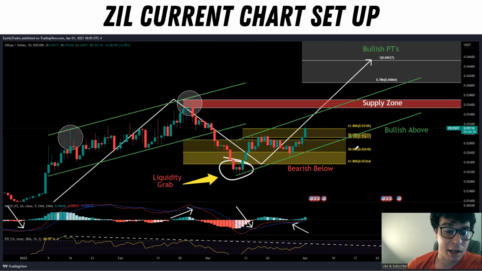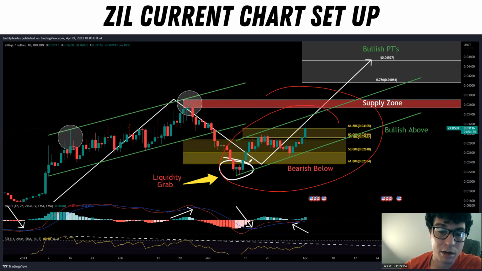Now, something else I want to highlight, all right, is you have to understand algorithmic buying when you see it, right? And you can spot these buying channels. And that's what these green channels are right here, right? This is algorithmic buying, systematically pushing price up higher. All right. And you don't really want to short something while it's in these trading channels, right? Rather, once you get the break of the channels, that's when you really start to see the selling pressure come in, right? But for now, we had that buying channel, that systematic algorithmic buying, and we're starting to put in another buying channel here currently, right?